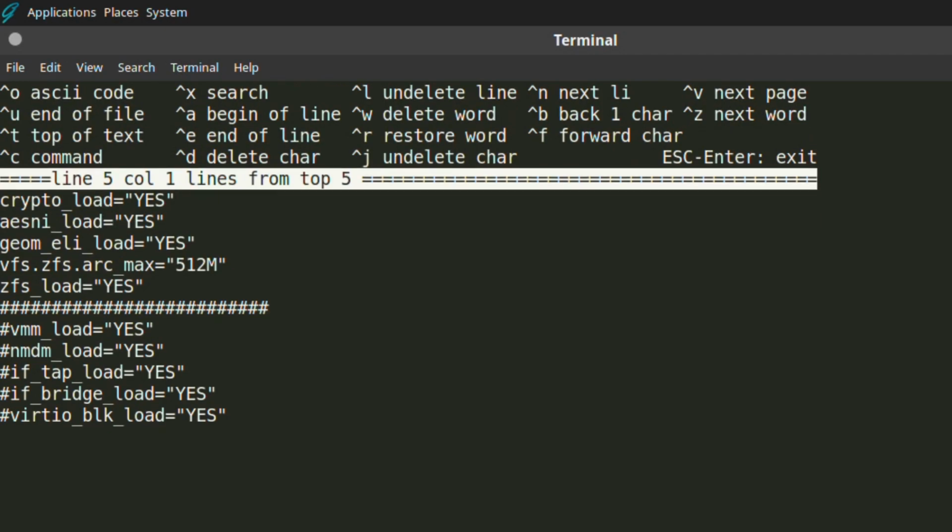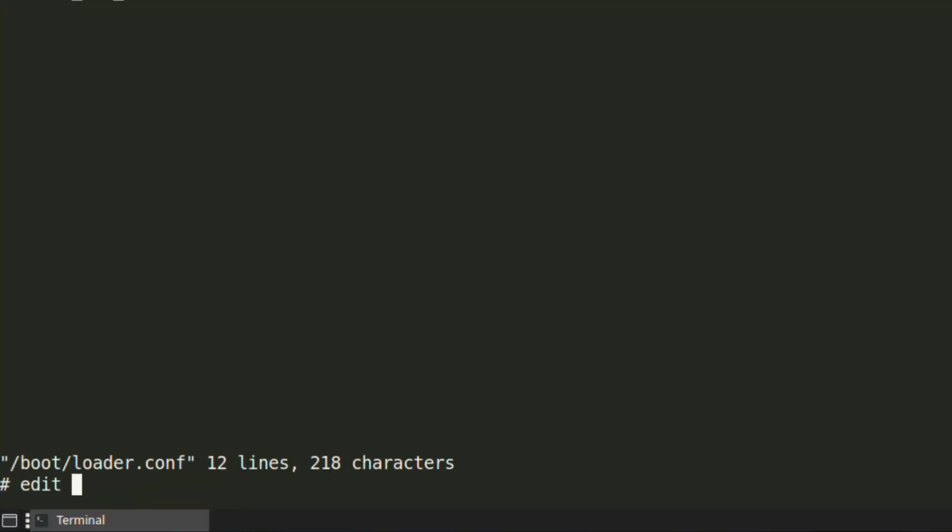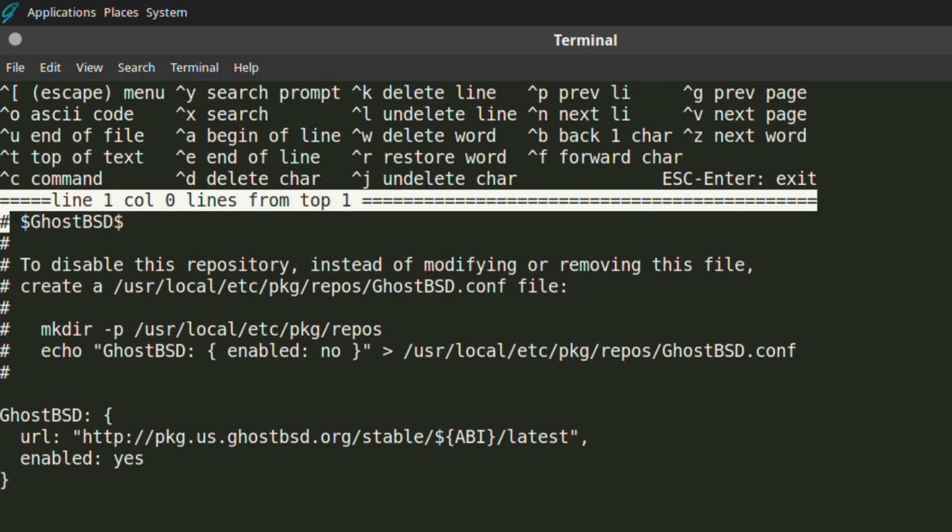Now I'm going to edit the PKG configuration. This is according to the instructions on the site, so I'm going to alter GhostBSD.conf, and I'm going to change the URL so that it now points to FreeBSD 13 stable.